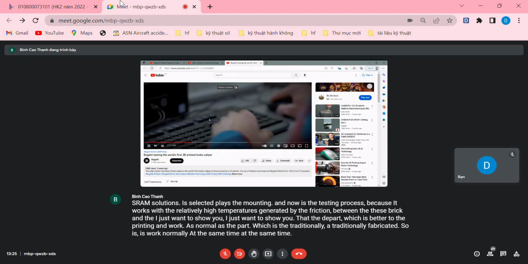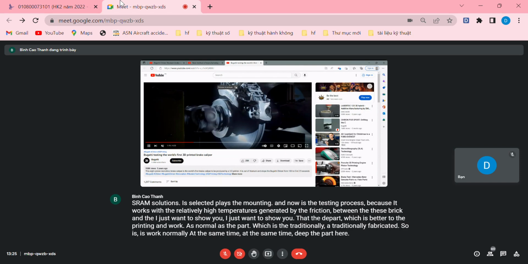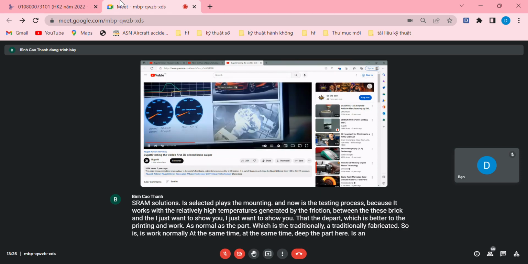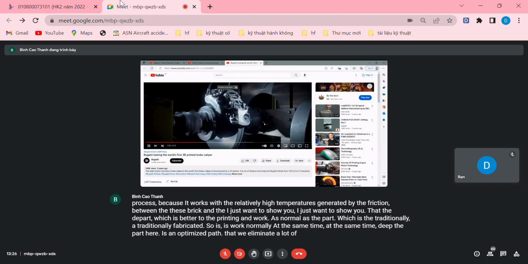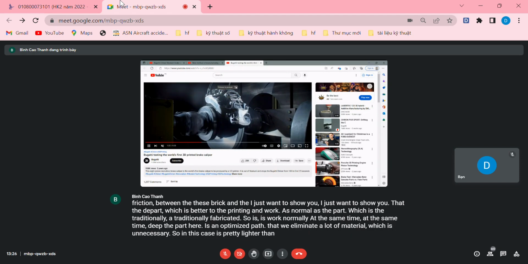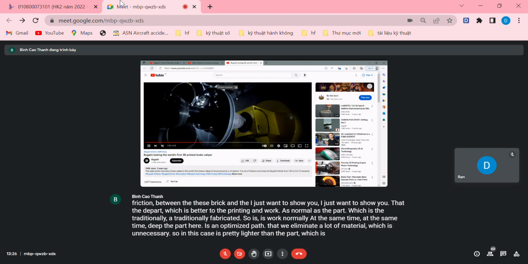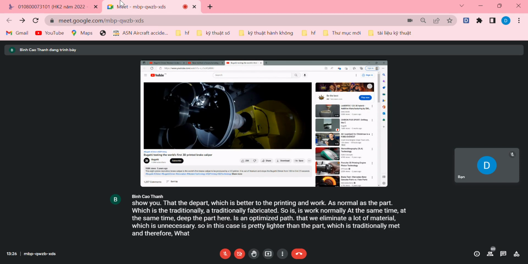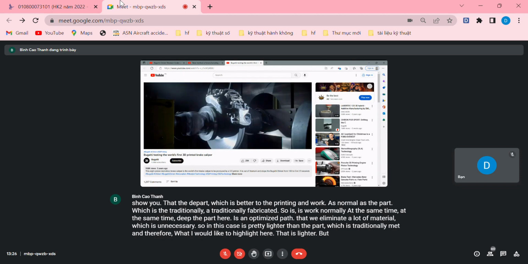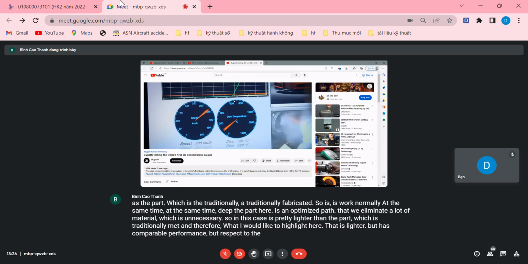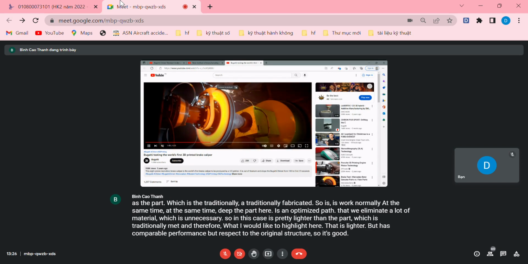At the same time, the part here is an optimized part where we eliminate a lot of unnecessary material. So in this case, it's much lighter than the traditionally made part, and what I would like to highlight here is that it is lighter but has comparable performance with respect to the original structure. So it's good.